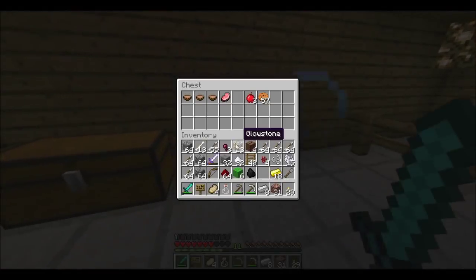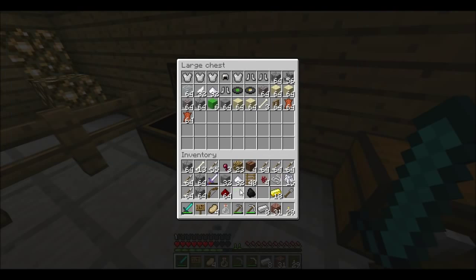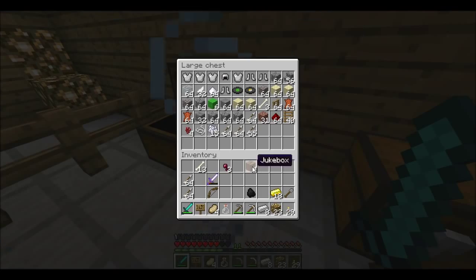I'm gonna drop some stuff off in your chest. Dropping off green wool, some blocks. Can you come help me at all? Possibly. Would enjoy it and appreciate it.